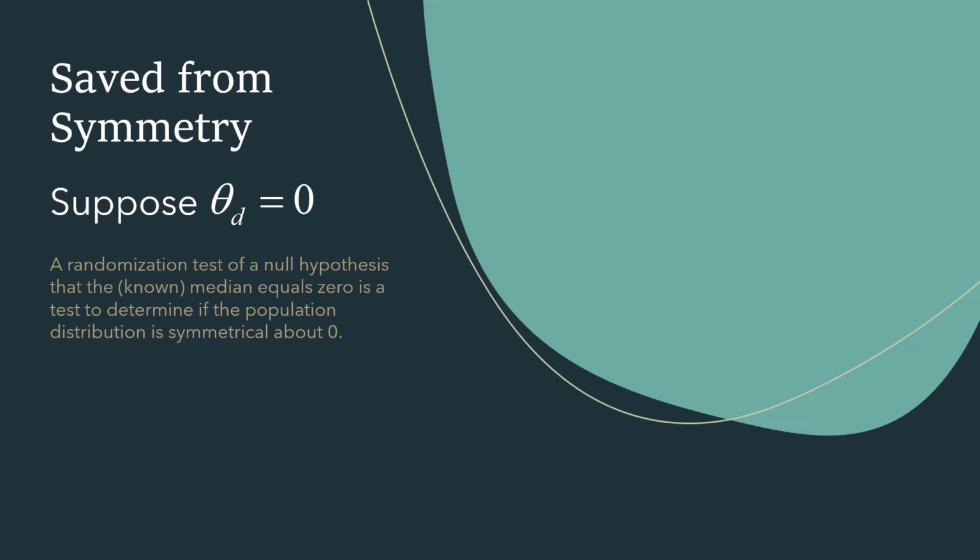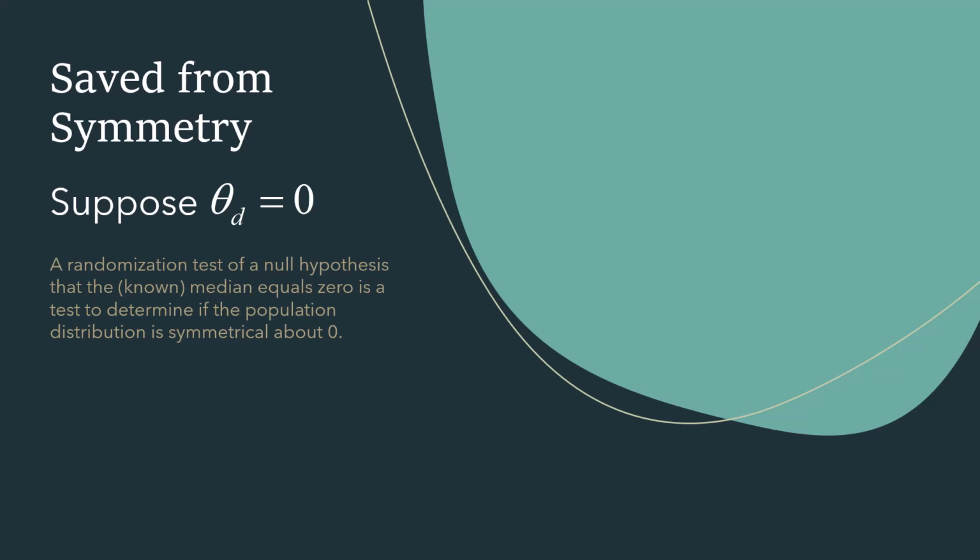We have swapped our condition for valid inference with the null hypothesis. Here we say if we know that the median of different scores equals 0, but we test for the median of the different scores to be equal to 0, we're actually testing to see if the distribution is symmetrical. Is that very useful? Probably not. But it leads to a method that is useful.